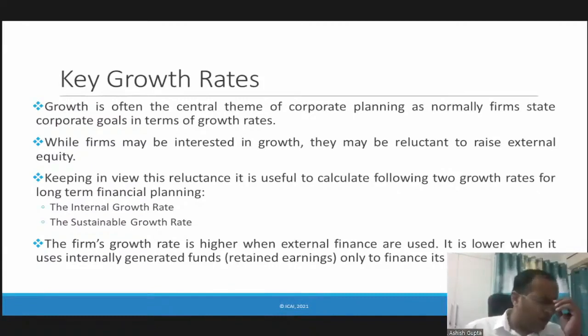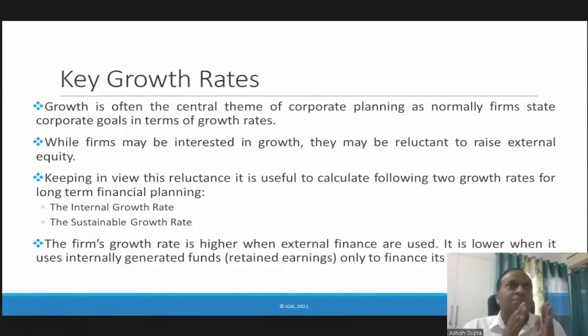Here I will draw your attention to one concept, that is trading on equity. What is the concept of trading on equity that you have discussed in your intermediate level? Trading on equity means when the rate of return on the investment is more than the cost of interest. So there will ultimately be an increase, or appreciation, in the EPS of the company. That is called trading on equity.